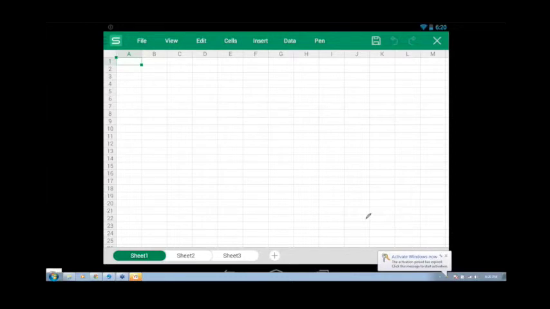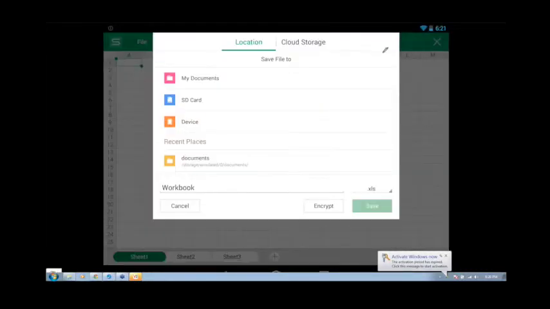So it's fairly popular and it's incredibly versatile. If you'd like to save it, just press on that button there.